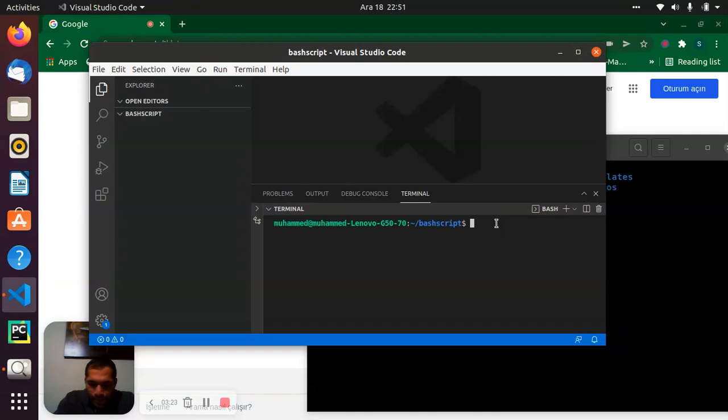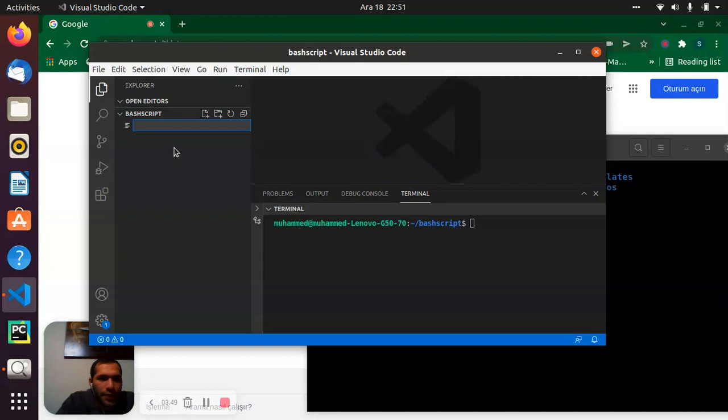First, I want to create something here that counts time. We will write a time printer or something like that. Let's do it together. Let's say we want to create a file here. You have two options.